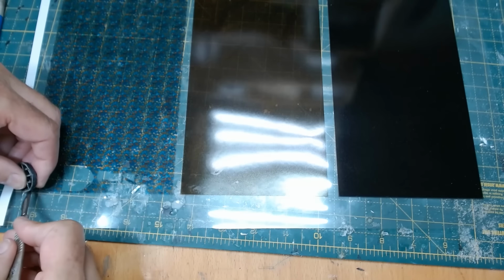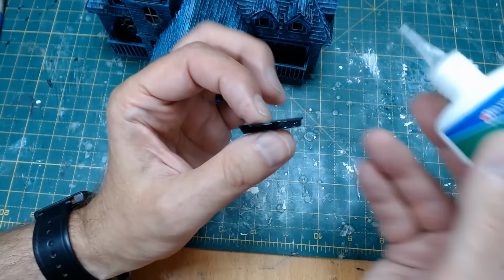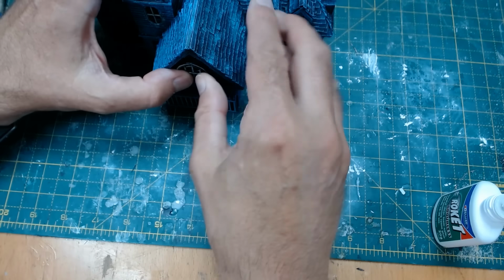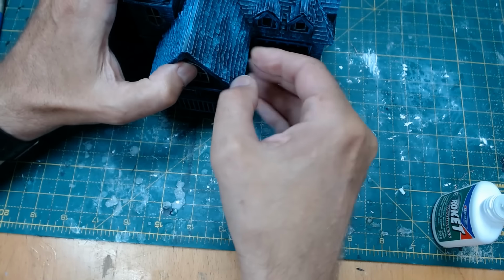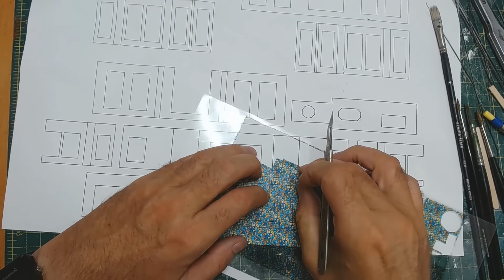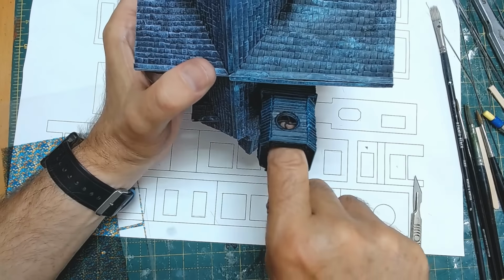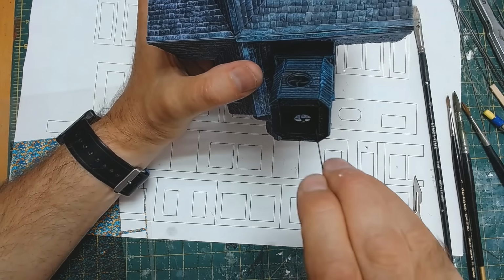But I ummed and ahed for a long time thinking about what I'm going to use for the glass, and I had quite a few sheets of overhead projection film that I used in the Gothic Angel diorama. So I printed out some stained glass pattern and a couple of other colours. Wasn't entirely sure what I was going to use when I printed, but I think I'm mostly going to use the stained glass and shove the plain at the back of the diorama where no one's going to see.